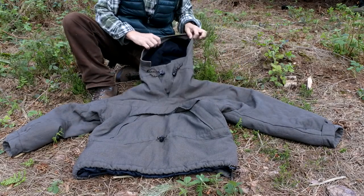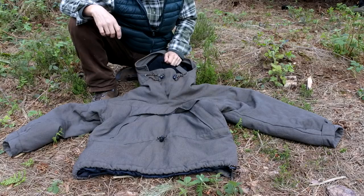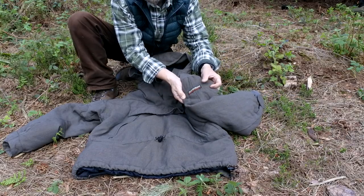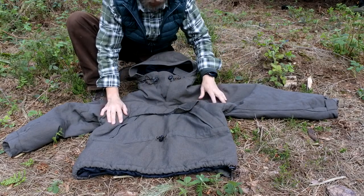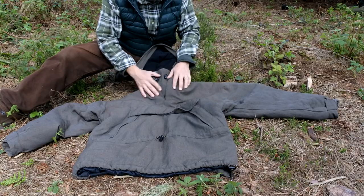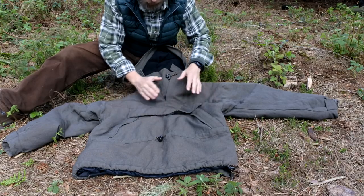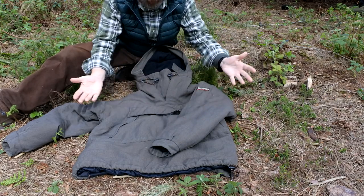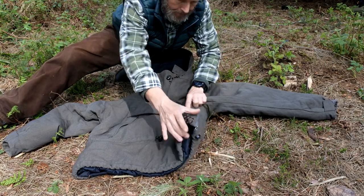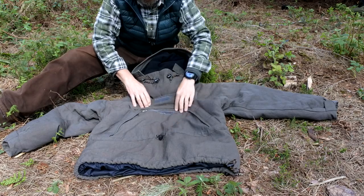Just before I put this jacket away for the summer and get it out next winter, I thought we'd run through it quickly. This jacket - or smock - seems to generate a bit of interest whenever I put it on. This one is made by a company called Napajiri, and I think it's a Norwegian company. This one here is around about 20 years old. I just can't wear it out - it's a wool and Cordura jacket, absolutely bombproof. There's not a single burn in it, no little holes, rips, or anything like that. In my opinion it's probably been the best jacket or smock I've ever owned.